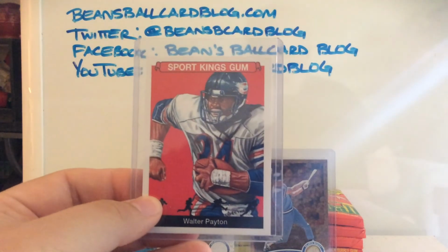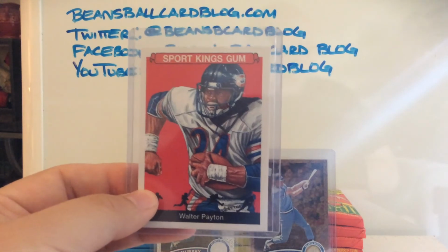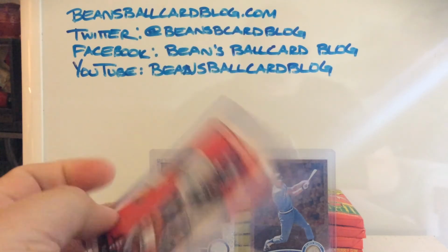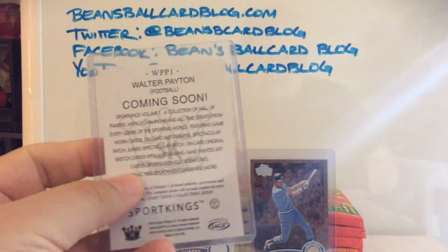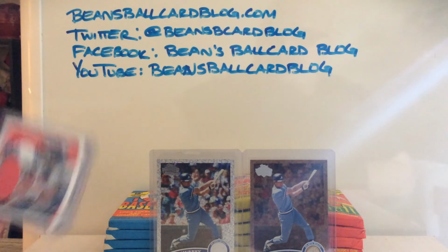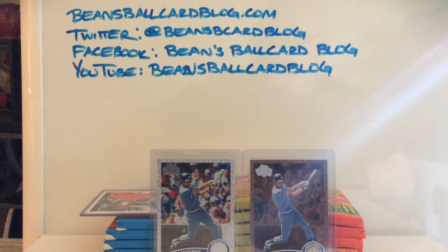If you saw the mail day, was it my last mail day post? I picked up a bunch of these from the earlier series, but I want to start slowly collecting these and putting them together. I also, there was a 3-card promo set at the National that hopefully I'm going to have in hand at some point soon. Had somebody pick one up for me. And only 2 cards left, to be honest.